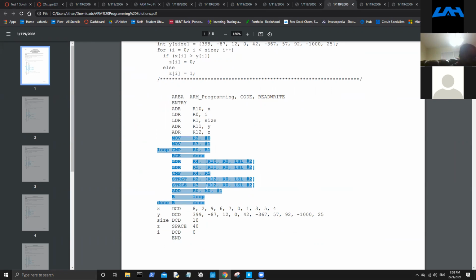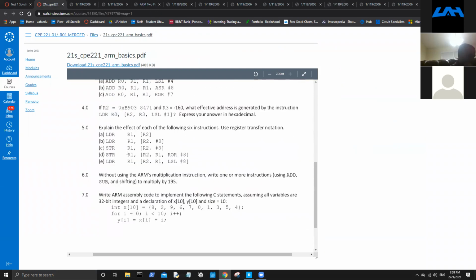Because this is where you string everything together. This has effective addressing, it has loading, it has performing logical shifts, it's got everything. It's got addition. It's got loops or hot dogs, whatever you prefer. It's got it all. So that's that. So are there any other questions with regards to any of these?